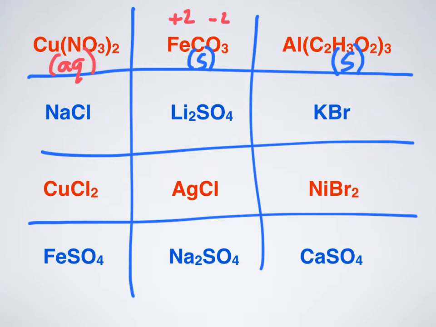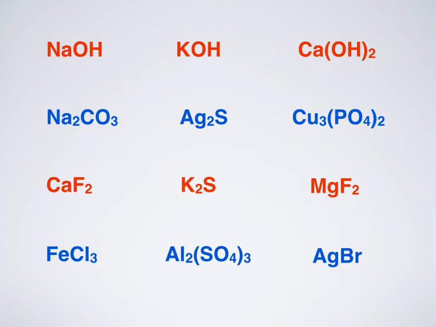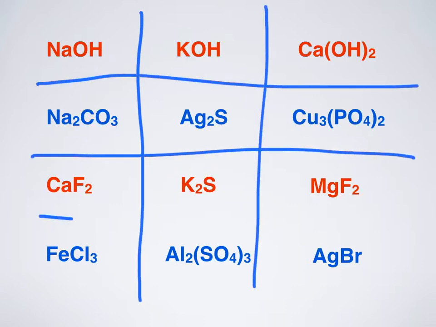Now, there is a second part to this. If you need to pause that, feel free, because I'm going to show you the next chart next. I'm going to draw in the grid lines, just so that it matches kind of what you have in your notes. Copy all of these down, and leave yourself some room, because you're either going to be putting an S or an AQ in the proper spot. Let's do that again.